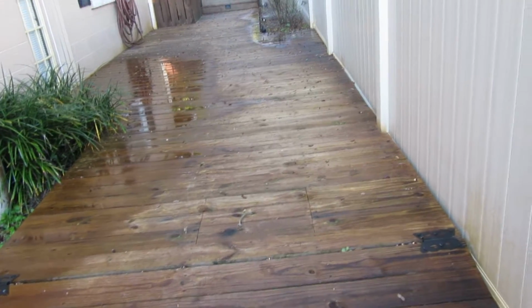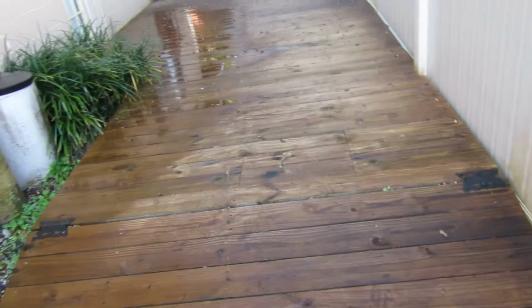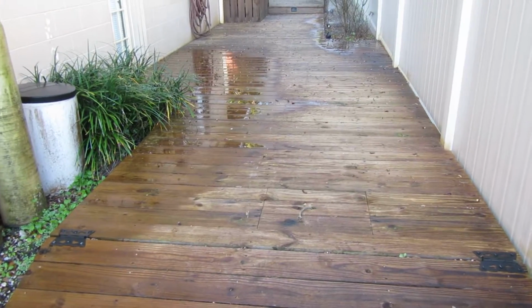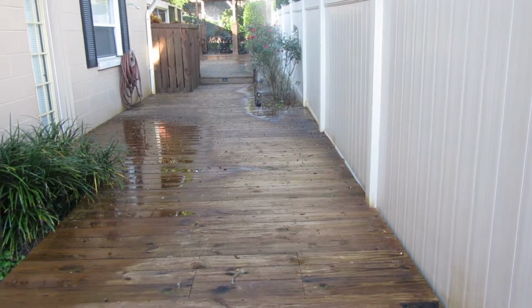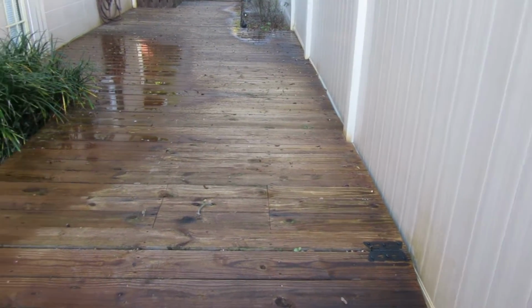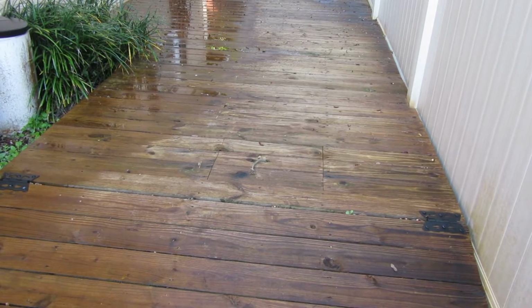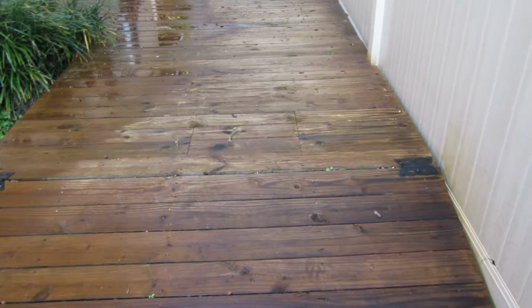And then also, I'm gonna walk you down this deck. I'm gonna show you some of the horrible after effects of using oil-based stains and sealers. Okay. I know I always talk about it in all my boat dock and deck staining videos, but I think this is the perfect opportunity to actually show you how bad oil-based stains and sealers will turn out. I know it's easy to talk about things, but proof is showing, videos and pictures.